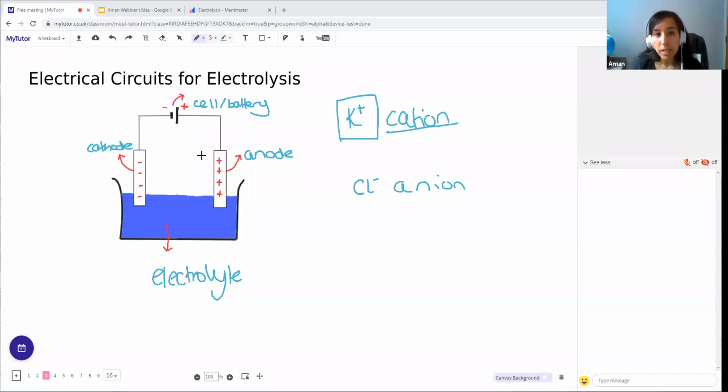So I'm going to explain it in just a second, but essentially we apply some type of power. We have a cathode and anode that are usually made from non-reactive substances. The reason for that is that when we have our electrode in there, our electrolyte in there, we don't want it to react with the electrodes. So for example, carbon is quite unreactive. So if our electrolyte is something like lead bromide, it won't react with the carbon, and that's what we want. So we want unreactive graphite, carbon, things like that to make the electrodes.